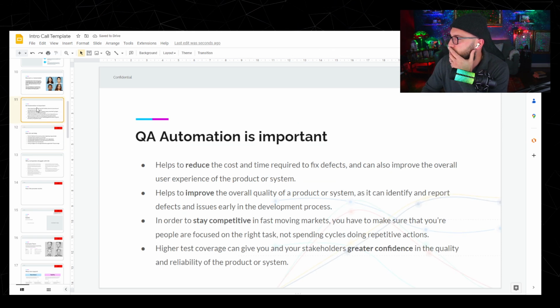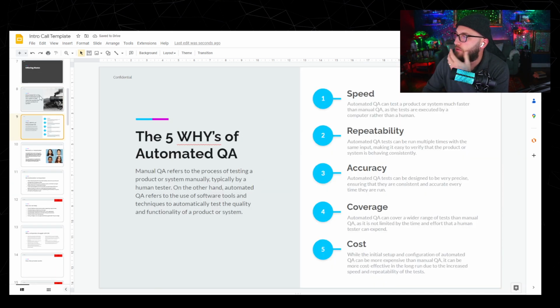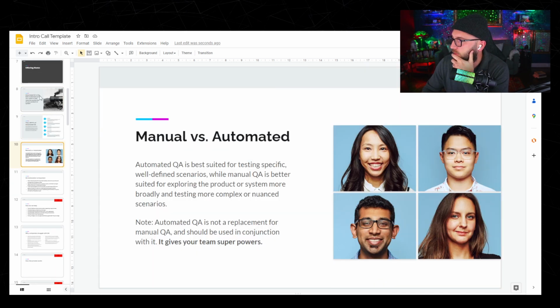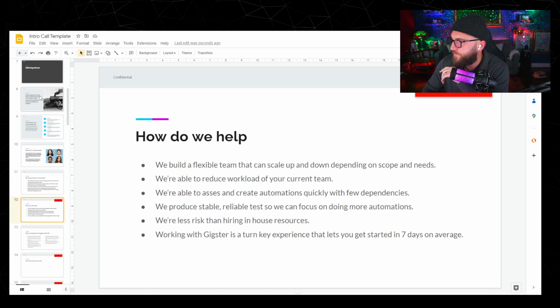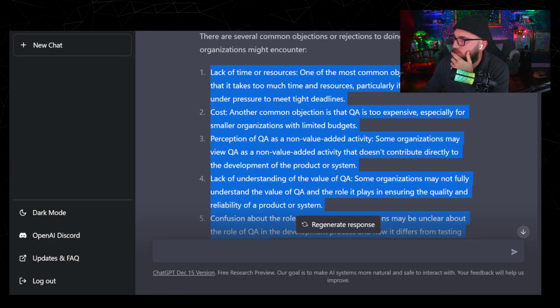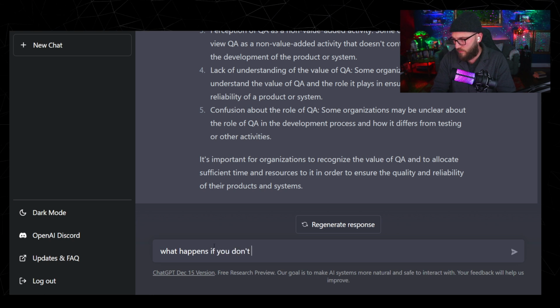Yeah, the background image, why it's important. Kind of just want to get rid of this too. So the best image you can make, 5 whys of QA, difference, why it is important. Maybe it's like what happens if you don't do automated QA?